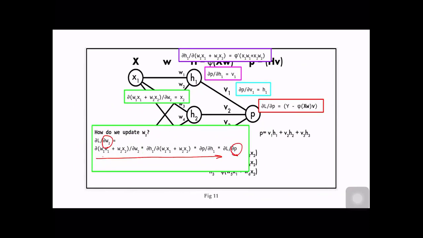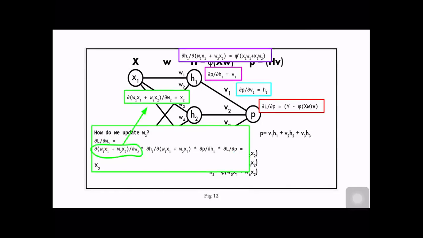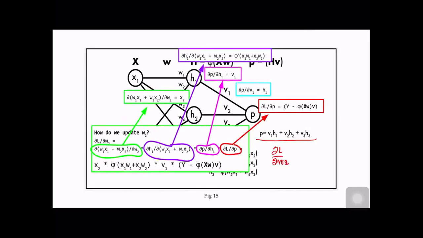Well, I understand how delta L delta W2 becomes the next set of functions, but you still have delta L delta P now. And in terms of practically solving for delta L delta P, if you just do the math, there's going to be a term that comes out that is delta Y delta P. In other words, the gradient of your actual data with respect to the parameter P. So this is the final expression that we will get for the gradient of W2. So I don't see a gradient delta of Y here.